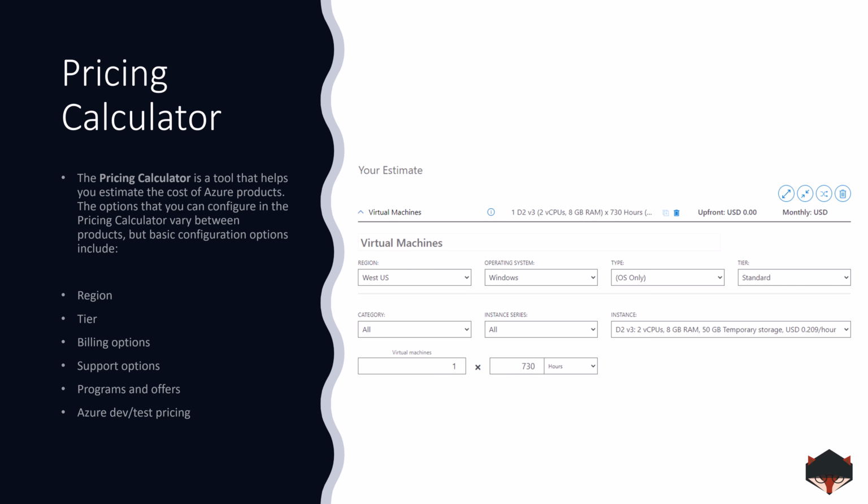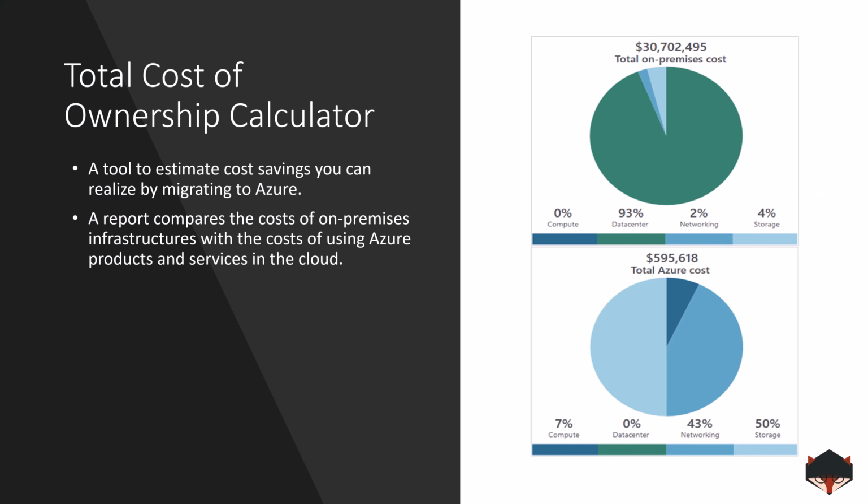The pricing calculator is exactly what the name indicates. It's designed to give you an estimated cost for provisioning resources in Azure. You can get an estimate for individual resources, build out solutions, or use example scenarios to see an estimate of the Azure spend. The pricing calculator focuses on the cost of provisioning resources in Azure. The TCO calculator is designed to help you compare the cost of running an on-premises infrastructure compared to an Azure cloud infrastructure.